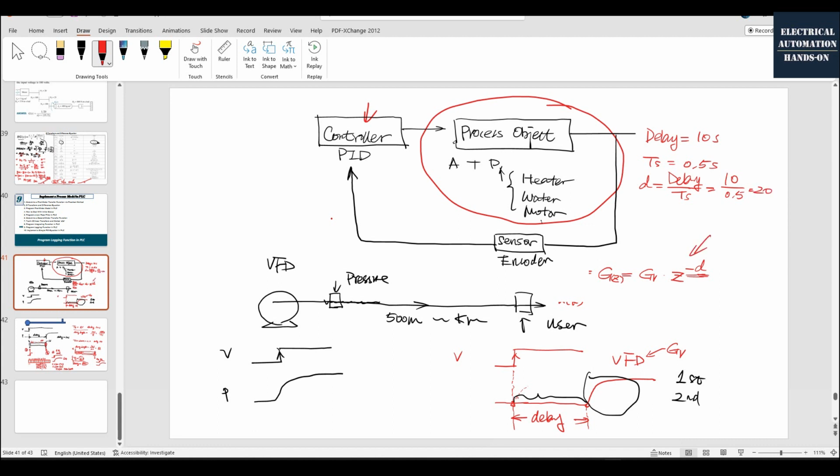So here it will be z to the minus 20. So when you see the minus 20 or minus something here, that means this transfer function needs to involve the delay, needs to involve the lagging feature.